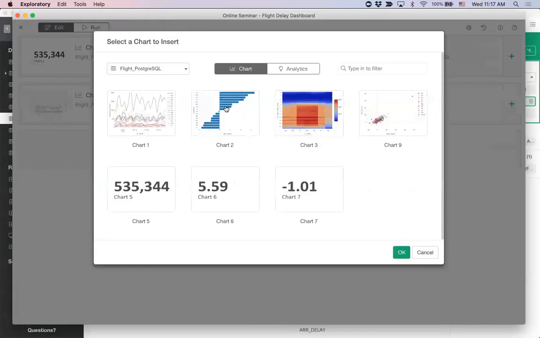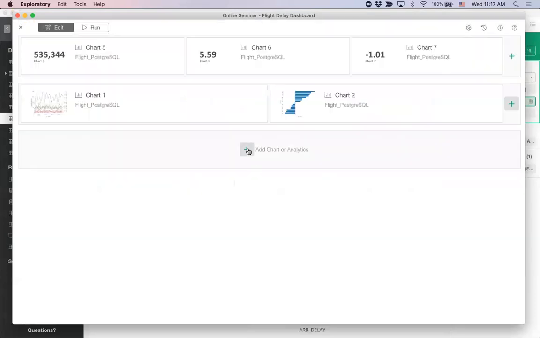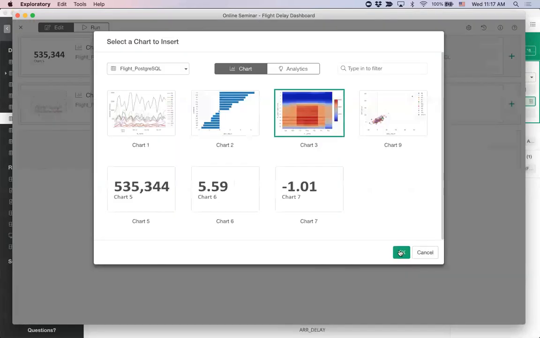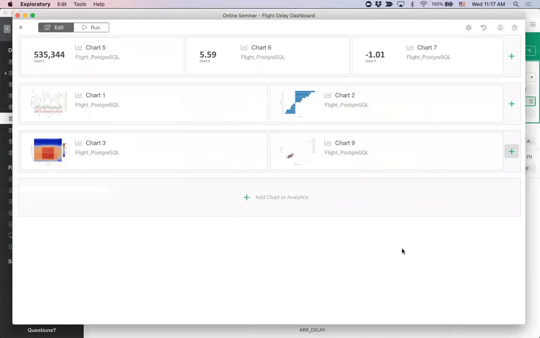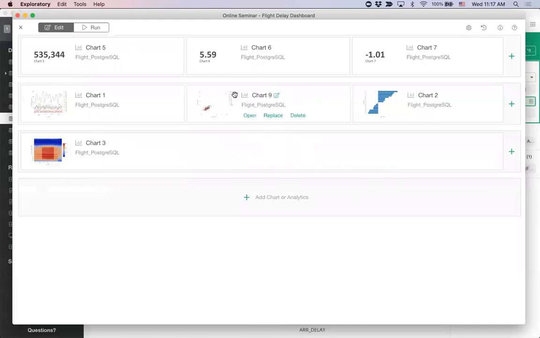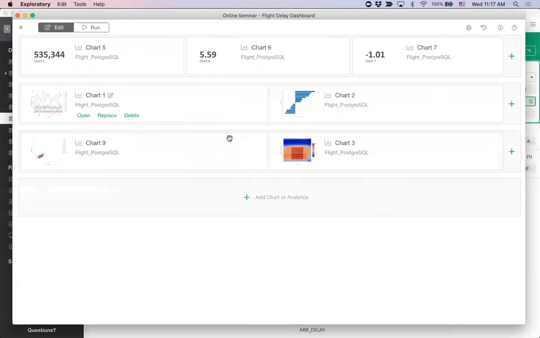This is a bar chart. And let's keep adding other charts as well. Again, if I want a different format, for example 3 charts, or I want to move it back to 2 by 2, you can flexibly drag and drop to change the layout as well.